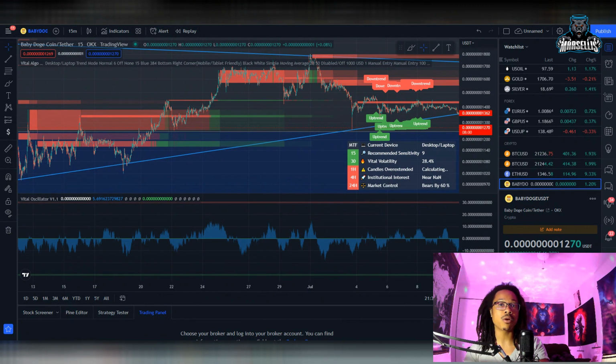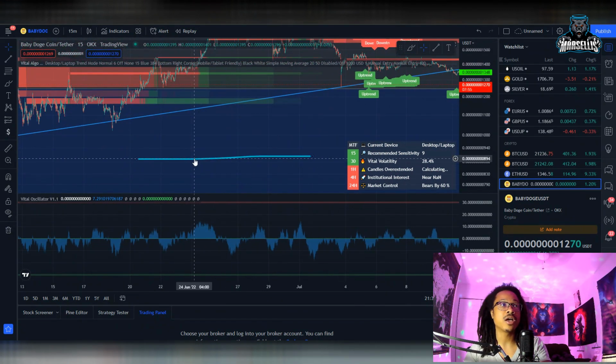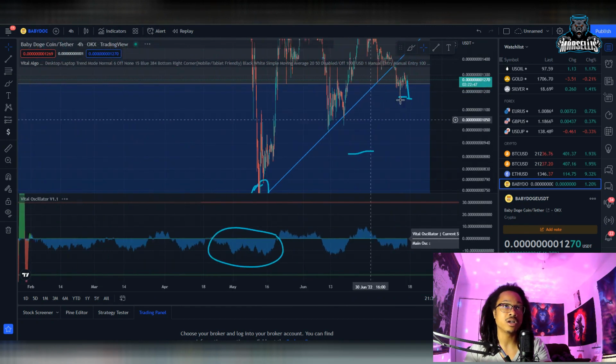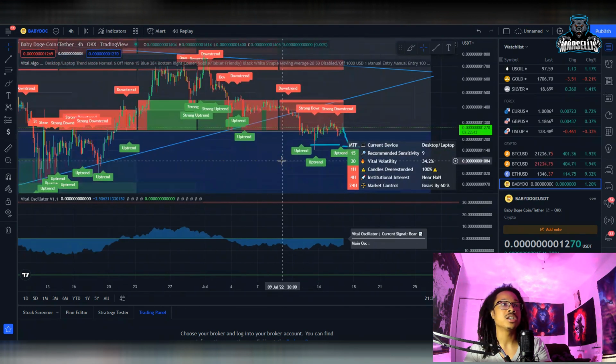So let's talk about where we could go after 1160. Where would our support be then? Now, I'm just going to go ahead and say I did do a video previously. So 9Z9, that's where it's going to be. But I'll go over to the 4-hour chart and show you what that'll look like on the screen. So here's what it will look like if we were to hit 9Z9.